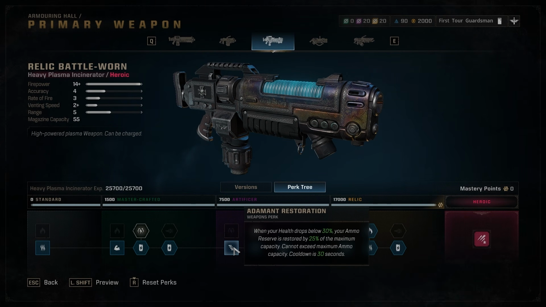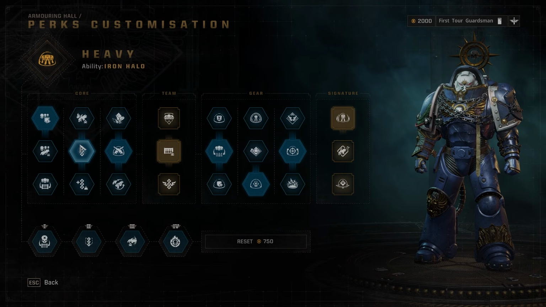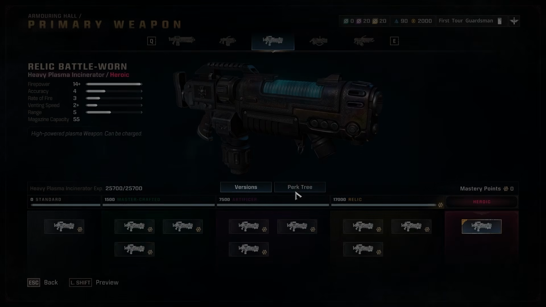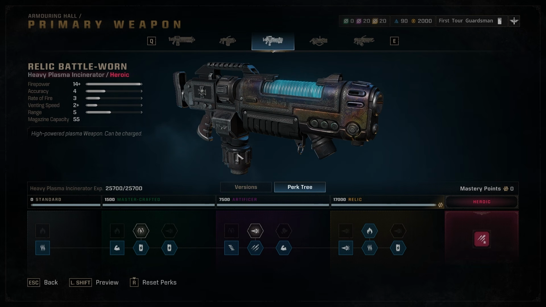But you will be able to trigger your Adamant Restoration perk more often because you'll have access to things like Fortitude and Conviction, and Fortitude and Conviction make you so tanky that being below or around 30% HP is not too bad for you. You can trigger this off cooldown very easily. That does help your ammo economy a ton. So if you want to skip over these perks here and not take things like Plasma Collection to up your ammo economy at a baseline, you could take Fortitude and skip over Stand and just have this perk trigger over and over. In some cases that can be better, in some cases that can be worse. Hopefully that makes sense. The point is, this gun's ammo economy kind of sucks.